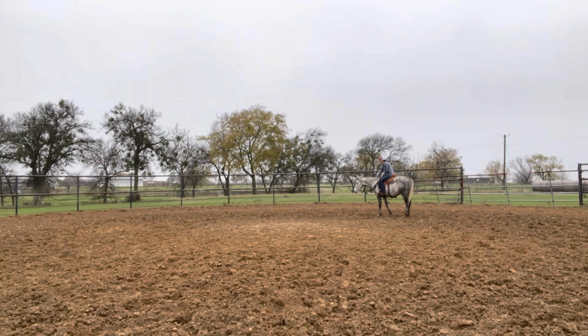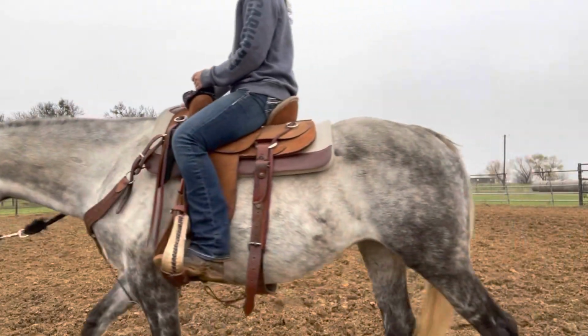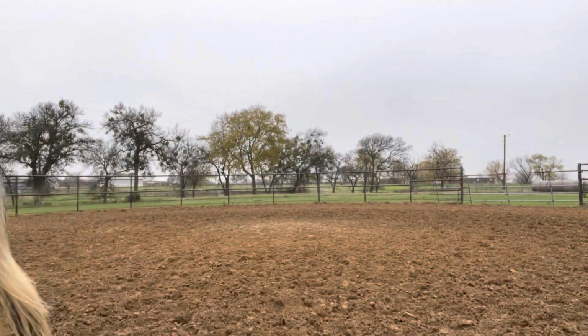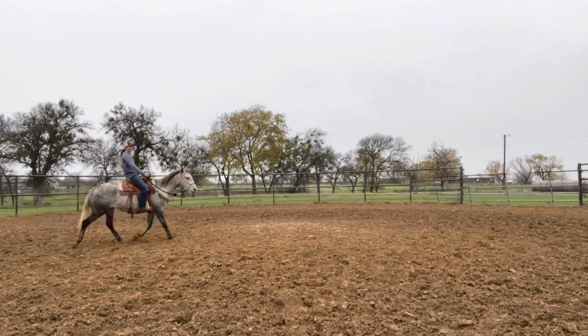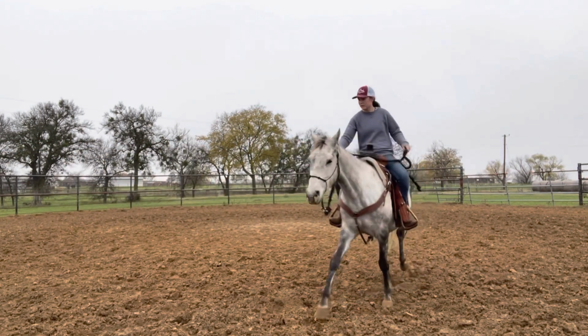She immediately slowed down when I said whoa, and it didn't take long for her to go from a trot to a stop. And then to switch directions with the halter, I just have to throw it over the front of their head, which she didn't mind one bit, and we switched directions great. So I let her walk around again, and then we moved up into a trot, and then from there into a lope to just move through all of those gaits.